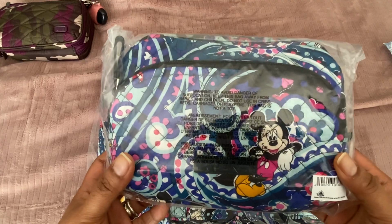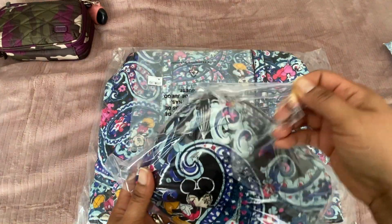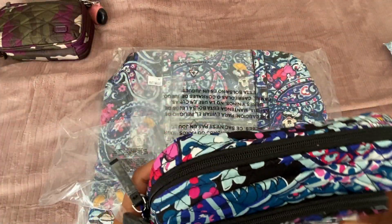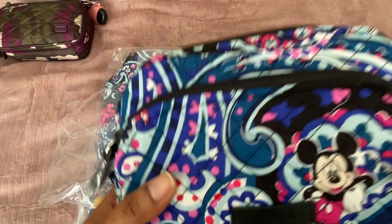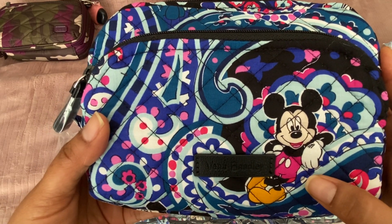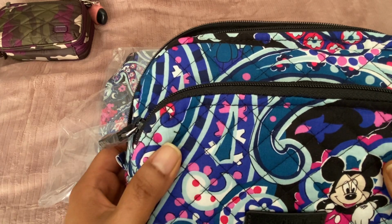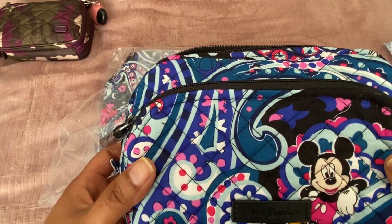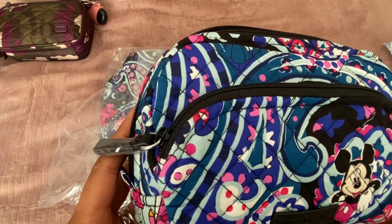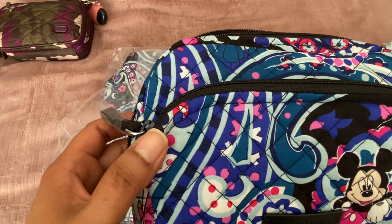Anyway, so this is the Cosmetic, and I think this is the medium Cosmetic. So look at that Mickey Mouse placement. Not too bad if I say so myself. The colors, the background, I feel like it's a purple. I thought it was more of a blue, but now that I'm looking at it in person, I think that background is more of a purple color.